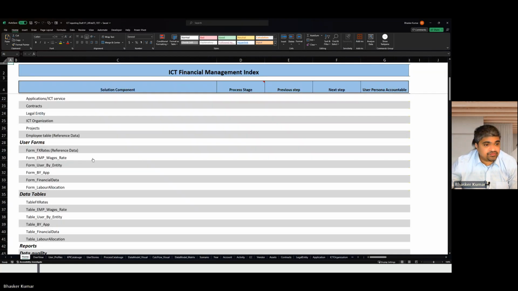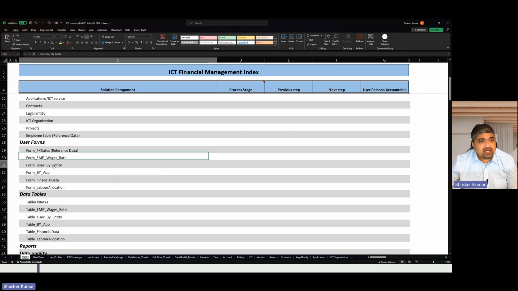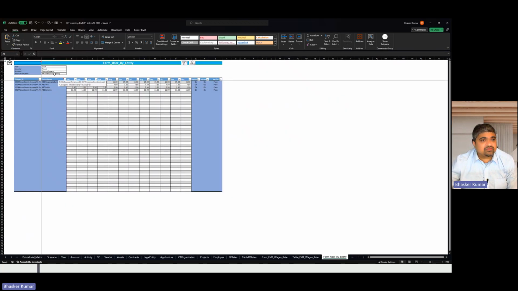So going back, once you have done this MPVG rate, then you can also enter different information, like your different non-financials for count of users. Then you need to enter your count of users by entity. This is needed to calculate what the recharge is going to be once you have calculated your TCO.